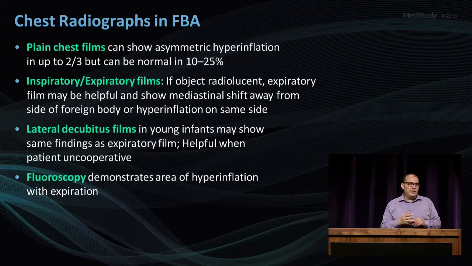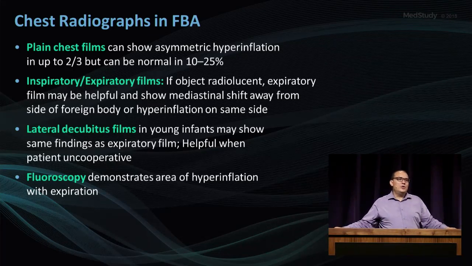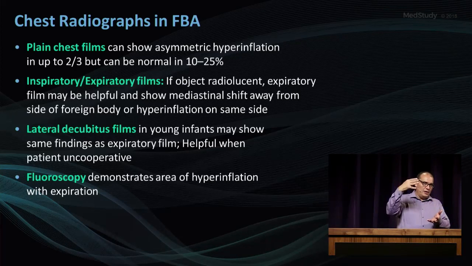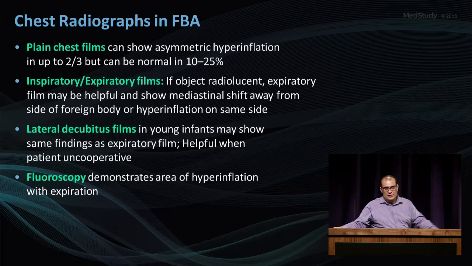If the kid is not cooperating with you or is hard to do the expiratory film, so what will happen when we position the lung? If I put the right lung down, the weight of the other lung and the mediastinum will push on that lung, it will compress it, correct? So you are expecting, if you put him right decubitus, that the right lung will compress as you put him on the right side. If he has a foreign body, it will not compress. And then you know that there is a foreign body. Making sense? So it will not compress in the lateral decubitus.